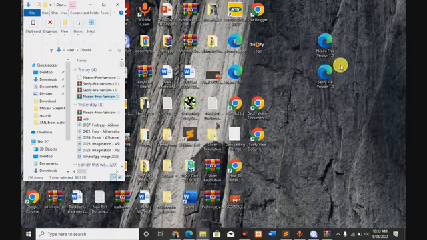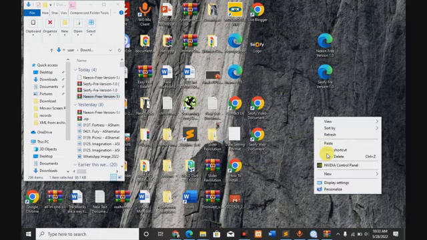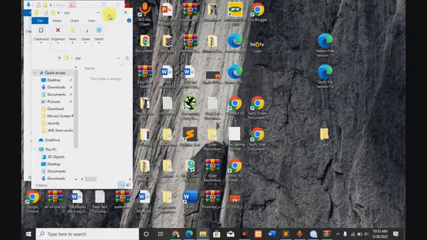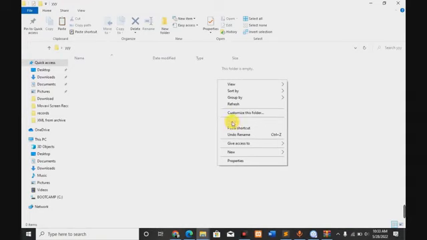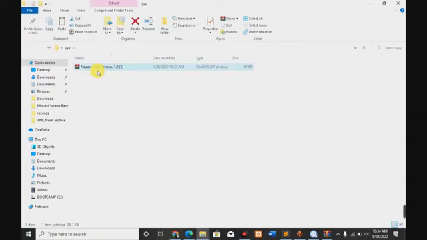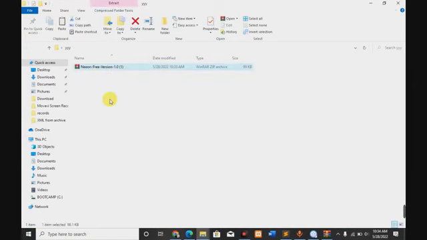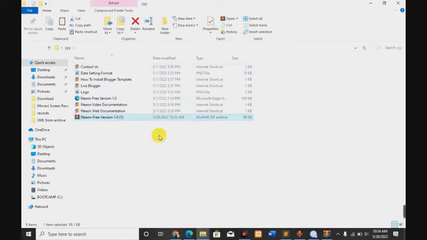Let me copy this out for easy access. Let me paste it somewhere, in a new folder, so that I can easily access it. New folder. Let me name it YY, and let me paste it inside the folder. I'm doing this so that you will understand. All you need to do is to extract this here so that you can see your XML file. Now I have successfully extracted this, and the main template is the one having an XML extension. So this is not the main template, but this is the template having an XML extension.